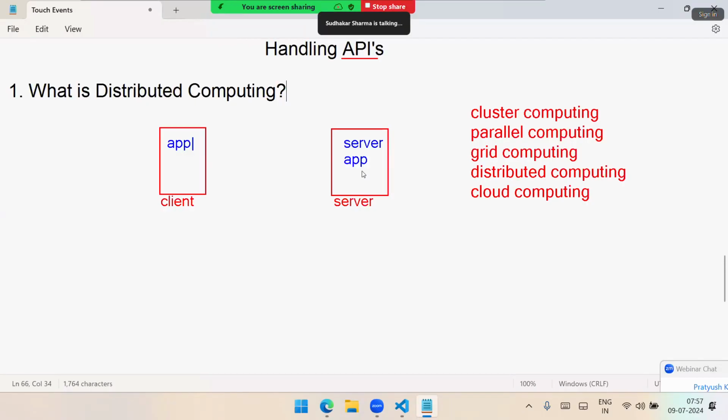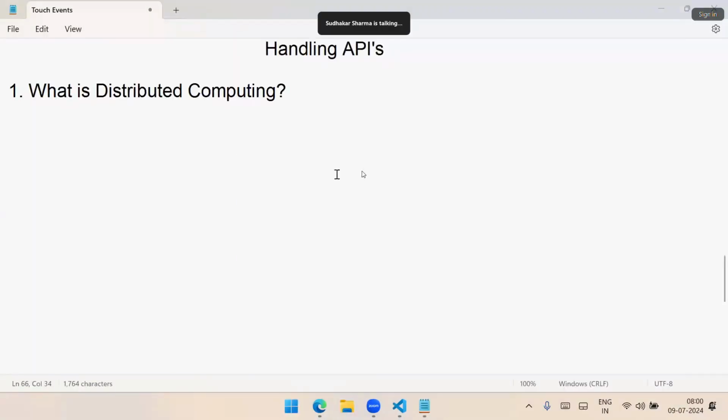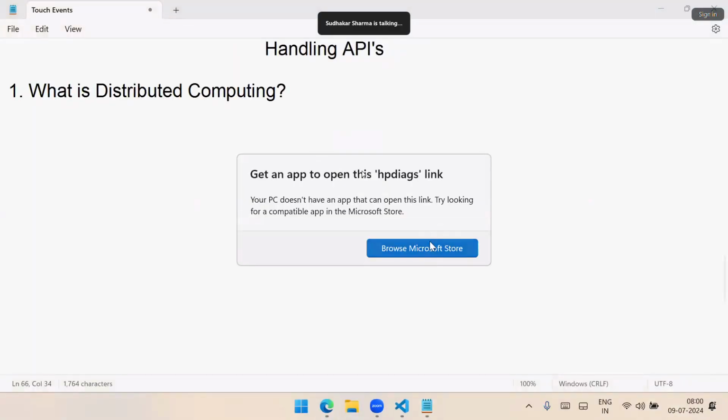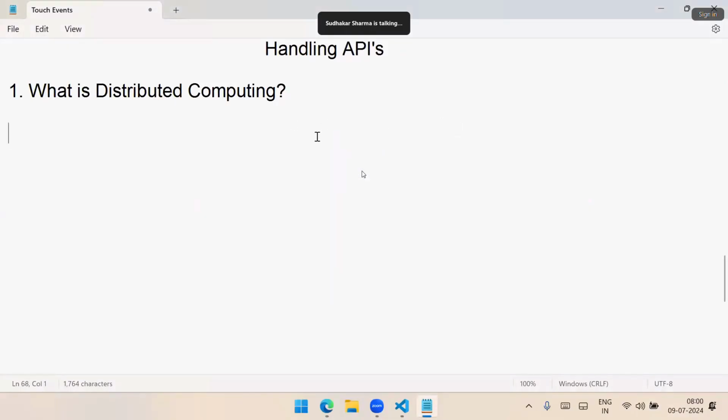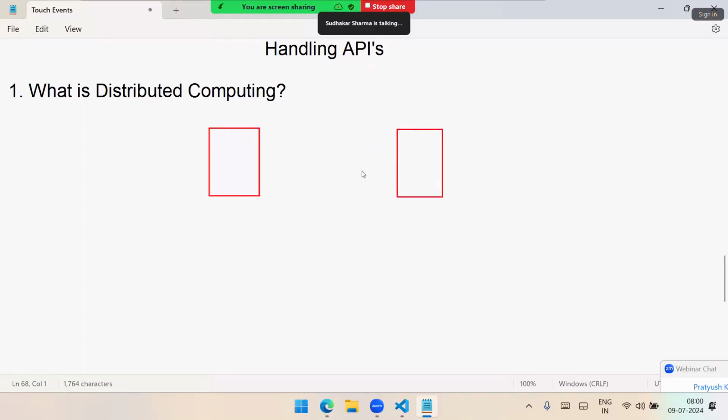And on the client device, we have a client app. So we have two apps running on two different devices, and these apps can share information between them. They can communicate.